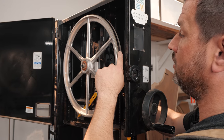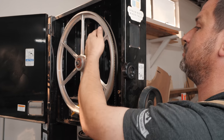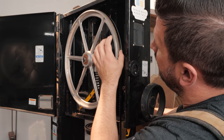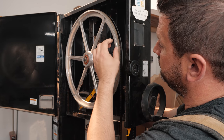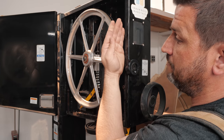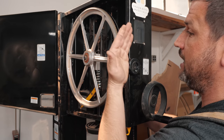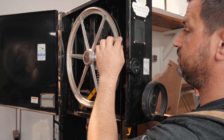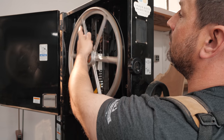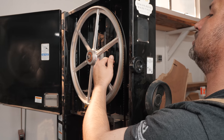Here's the important part: you'd think the blade should be centered on your wheel, but that's not what you want. You want the back of the gullet to be centered on the crown of the wheel. You can see my gullets are right on the crown — you don't want the teeth or the center of the blade there. As you cut, you want the center of tension to be your cutting area. Think of it like towing a trailer: the gullets and teeth are towing the back of the blade. Once you get that set, do a few revolutions to make sure it stays, then lock it in.